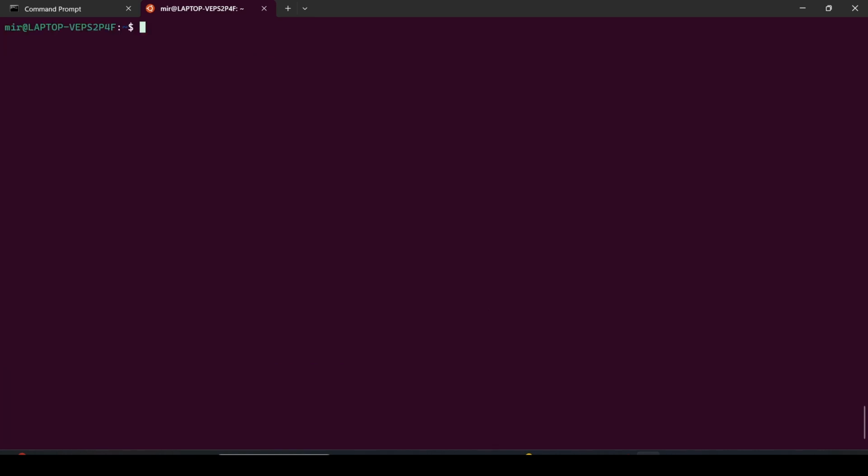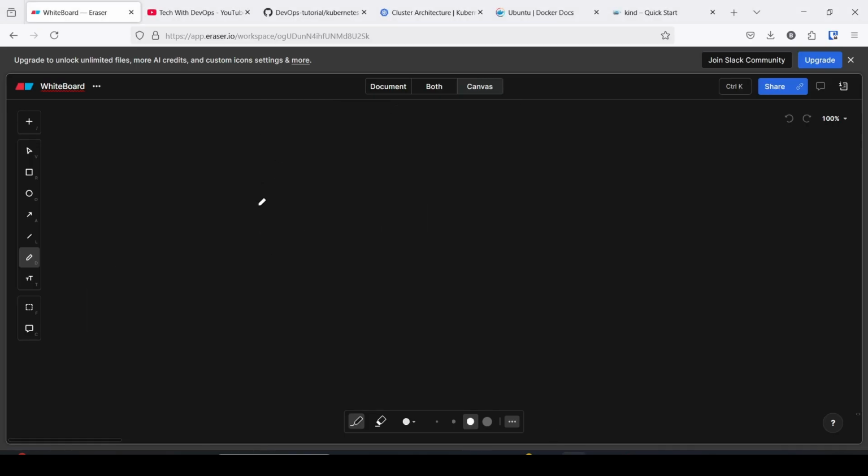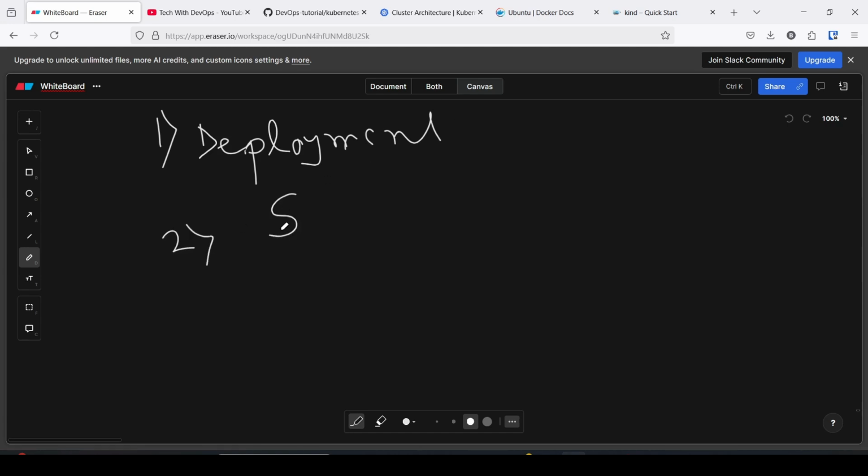Clear the screen. To deploy the application in Kubernetes, you need a manifest file. Two things are needed: one is the deployment manifest, and another is the service. Why is it required? The service is required to access the application.